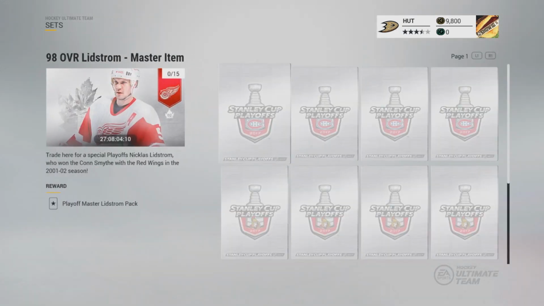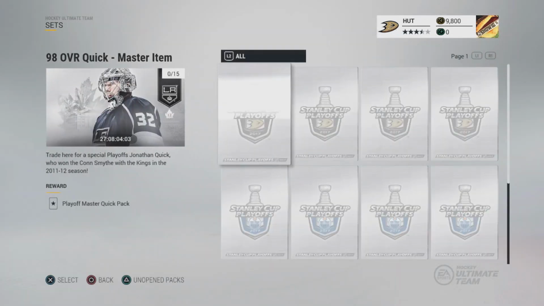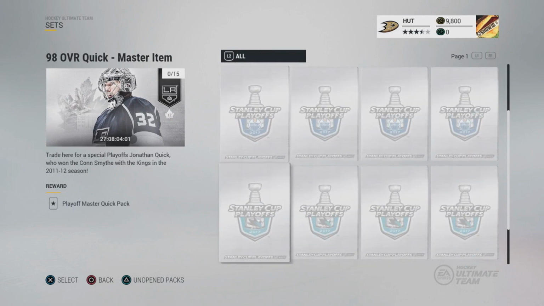And that's a lot. But people want a Lidstrom. And then you go look at Patrick Wall and Jonathan Quick, and I think his might be a little bit cheaper, just for the pure fact that it's a goalie. People aren't as interested in the goalie. Fact of the matter is, I don't have one of these in my collection, apparently.